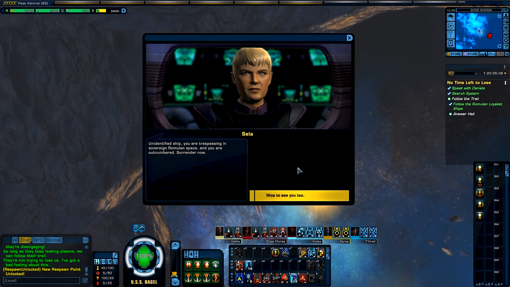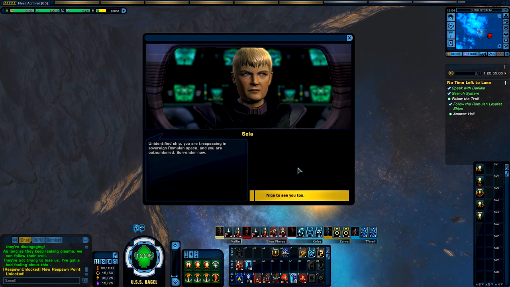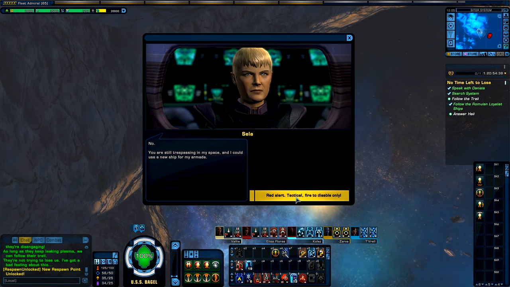Unidentified ship, you are trespassing in sovereign Romulan space, and you are outnumbered. Surrender now. Hey, you got a haircut, Sela. Nice. Alright, nice to see you too. Oh, it's you again. I thought you'd enjoy seeing me again. It's been a while. Since the Iconians, right? We're not here to fight, Sela. Stand down. No. You are still trespassing in my space, and I could use a new ship for my armada.